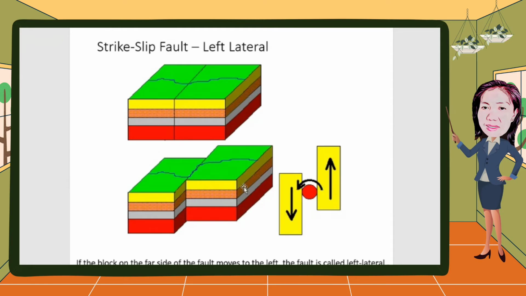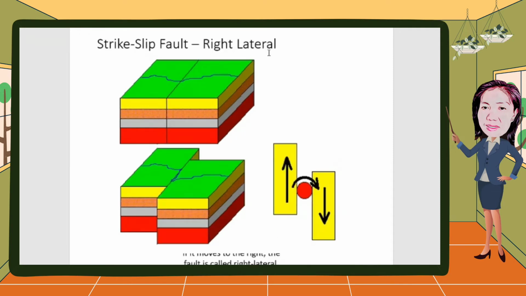Okay, this one. So what if parang ganito ang formation ng model or picture? So hindi natin malaman kung saan ba yung side na farther from you. Okay. So ang clue ninyo dito, class, is this side, yung nasa left. Ito ang titingnan mo na reference. Pag ito na block nag-move to your left, just like this one, nagkatabi lang. Pag ito na part nag-move sa left, ang tawag doon is left lateral.